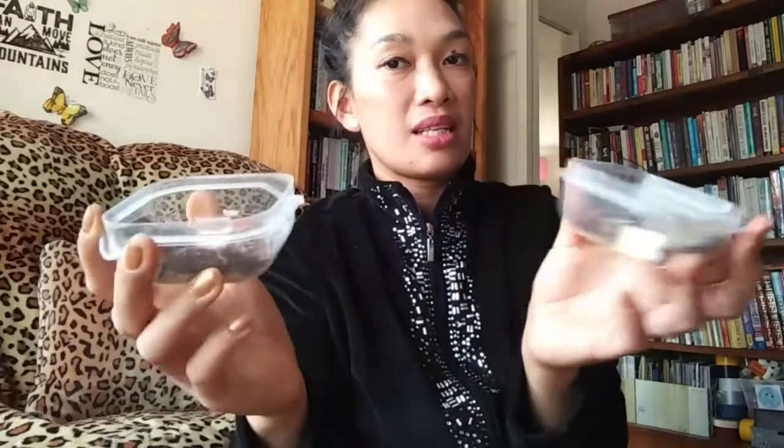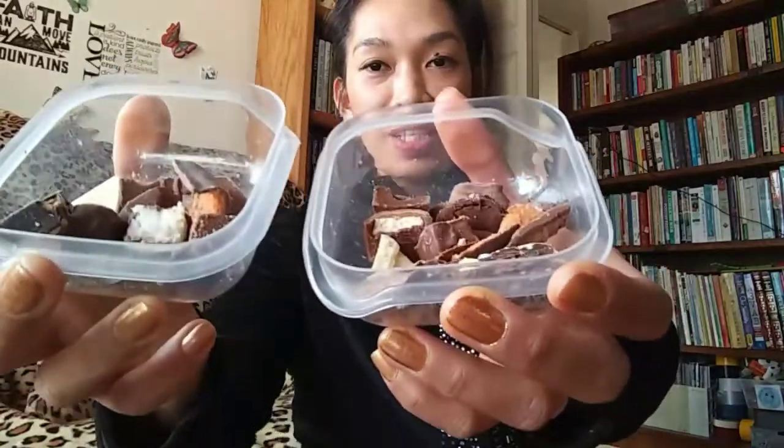I'm done cutting all the chocolates. Chocolate once a day or every other day - I feed them every after we finish our meal, so this is our dessert. I didn't use all the chocolates I showed you earlier; I only chose the ones that are really easy to cut. I hope you learn something from me - don't feed your family too much chocolate, it's not healthy. Feed them a small amount.